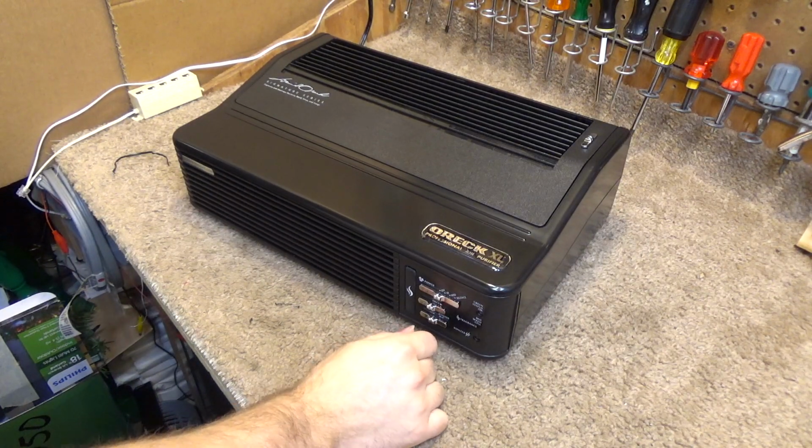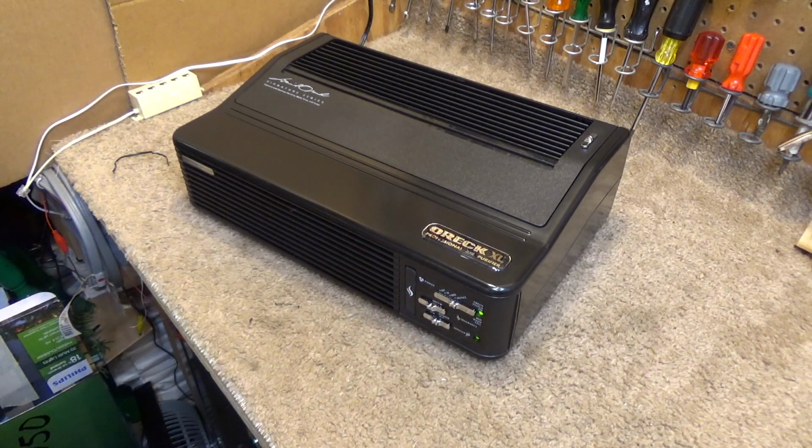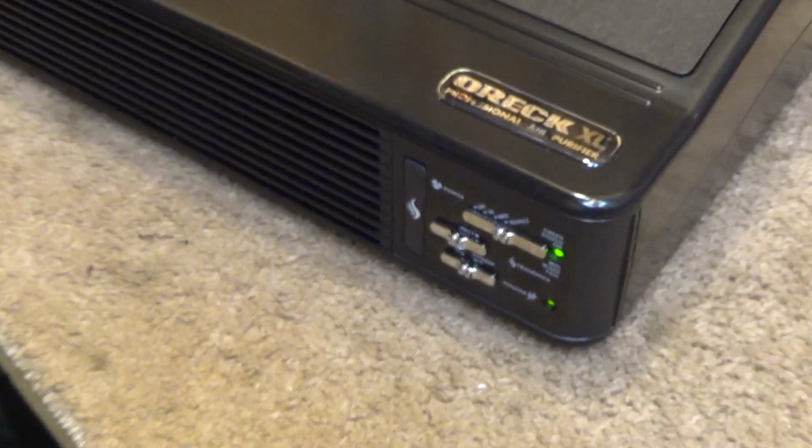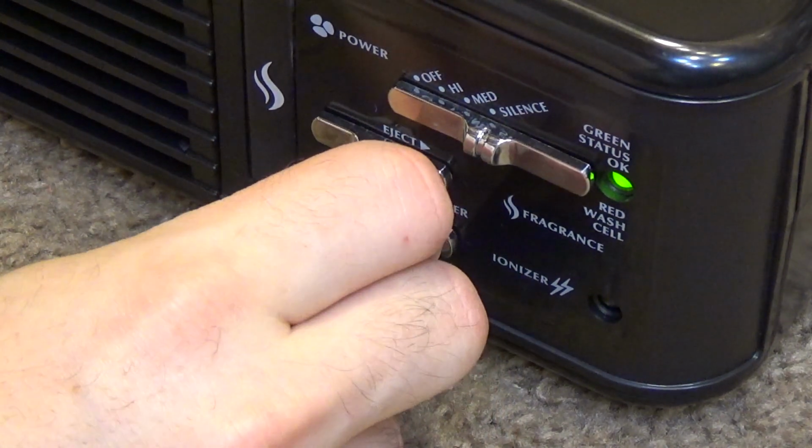And we'll test the ionizer now. The indicator is on. I really don't have any other way to tell if it's working or not. Seems like it is.